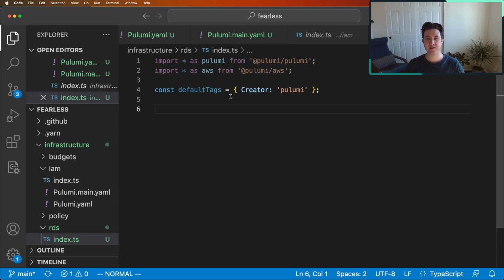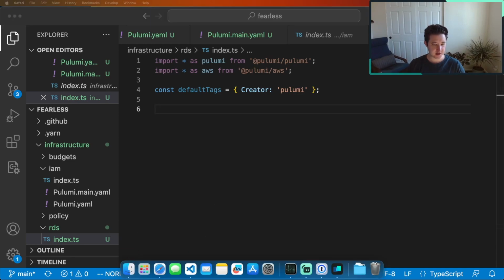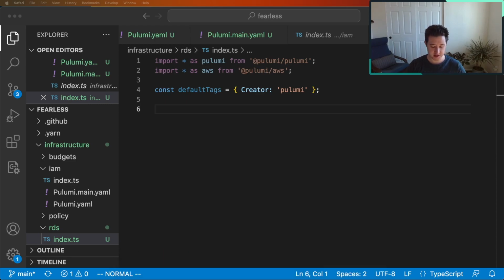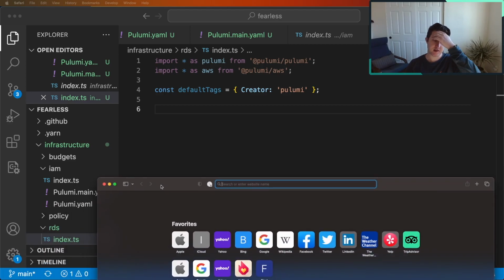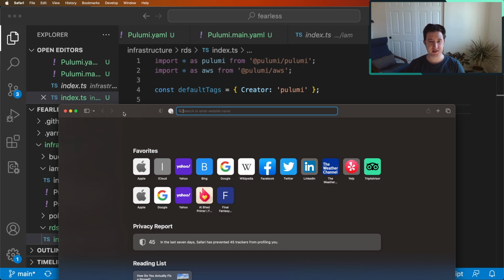So next we want to start figuring out what the resource that we want to provision looks like. There's a couple of places that you could start when you're trying to figure this out. You might be looking directly at the AWS documentation to see what the documentation for their services are.